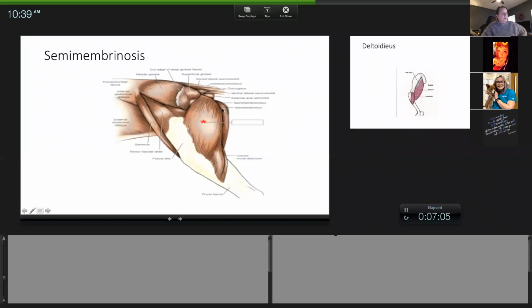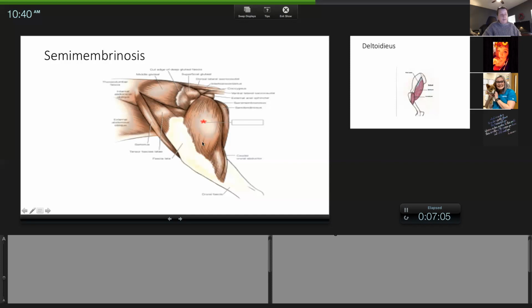Semimembranosus is a little more medial than semitendinosus. Think M in membranosus, medial. You would grab those back legs, those muscles, and we would give the injection caudally. They also extend the hip. They bend the stifle. They originate at the tuber ischiae. Imagine the pelvis is right here. The back of the pelvis, that caudal point, is the ischiatic tuberosity. They insert at the femur and the tibia.